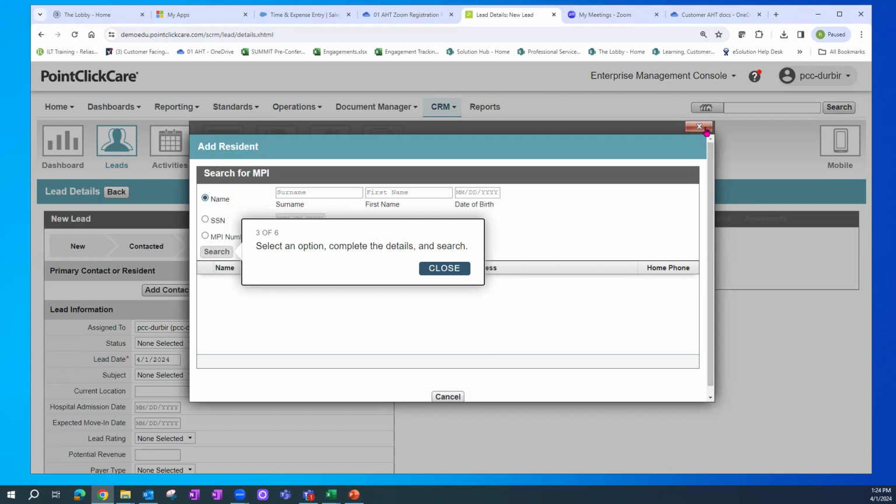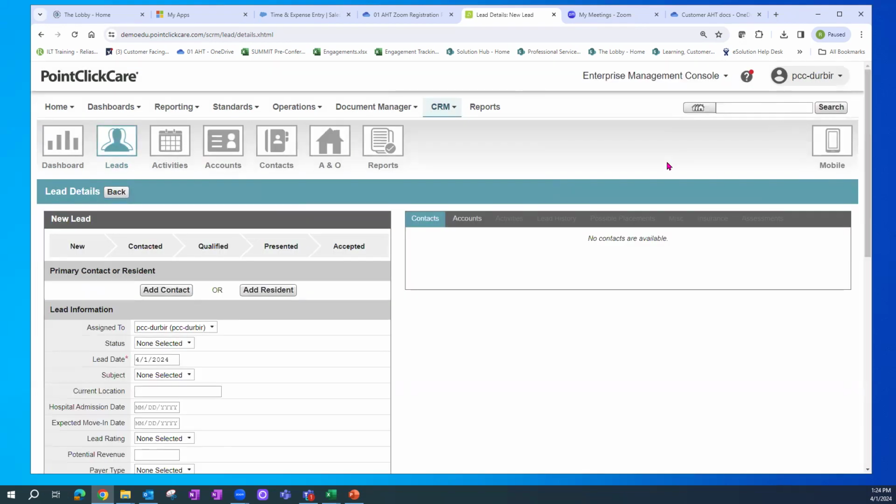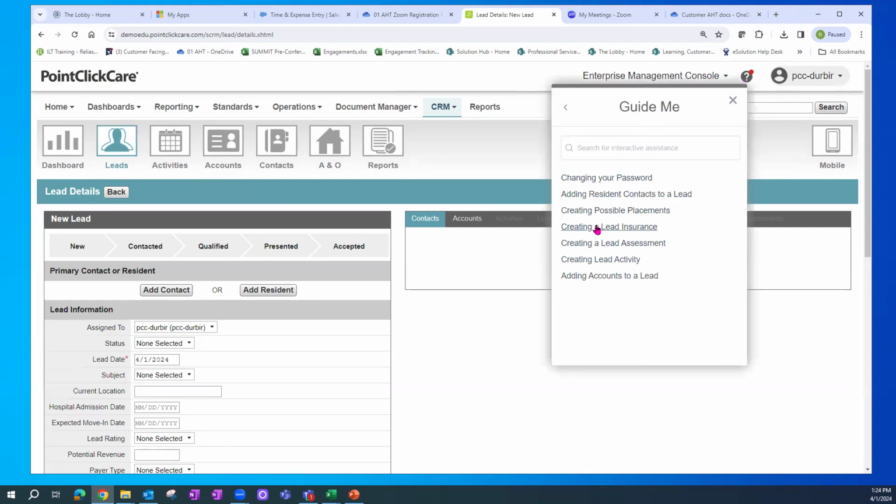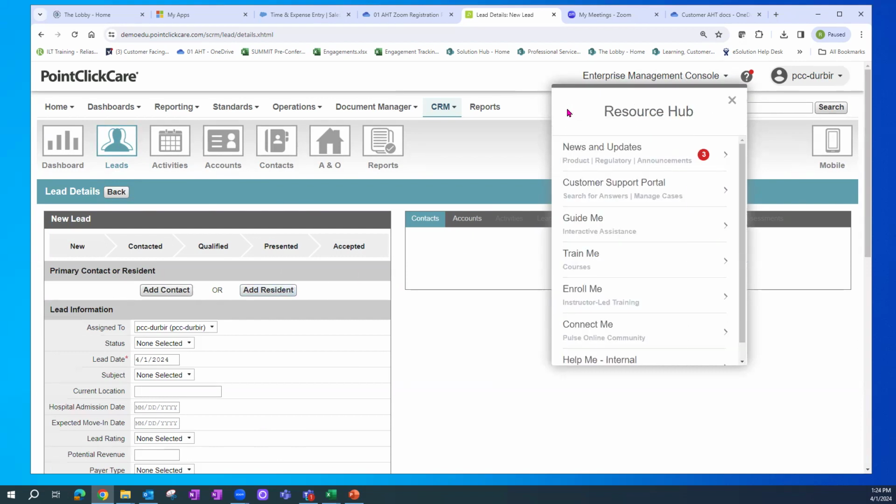Okay. But like I tell everybody, it's not fully functional across the entire database yet, but it never hurts when you're on a screen. Pop in there, see what it says. Because now notice my options have changed because of the screen I'm on. So it is a great item out there when you're just being introduced to Point Click Care.